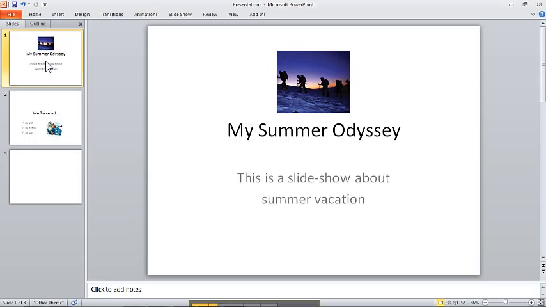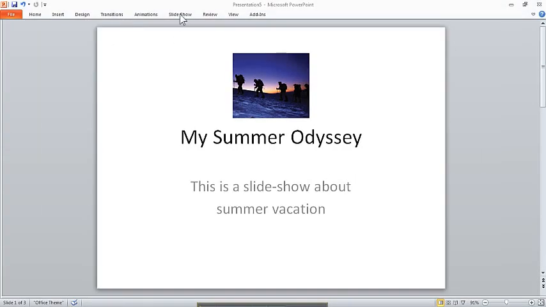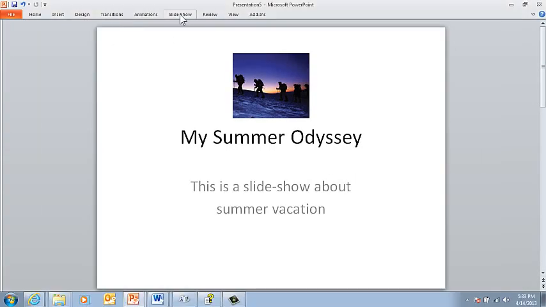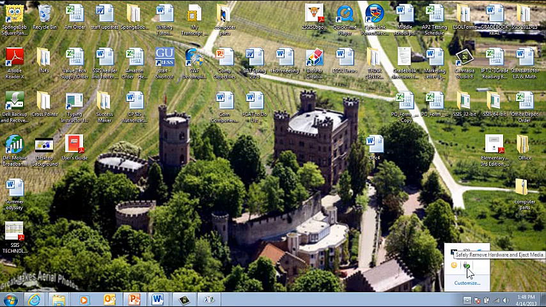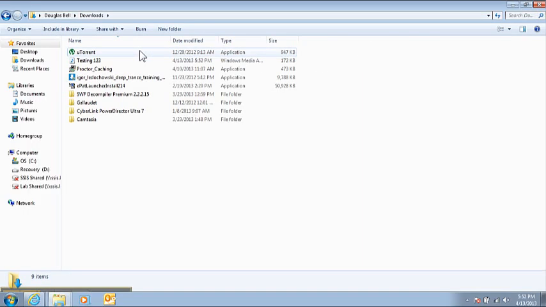See what our slideshow is going to look like. So at the top here where it says slideshow, look for the little logo with the check mark and the picture of a USB drive. Click on that, and where it says eject, and there's our file, testing 1, 2, 3.